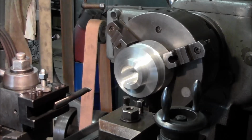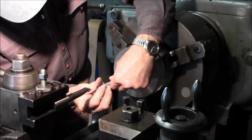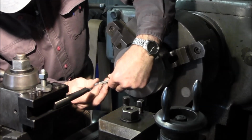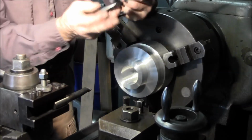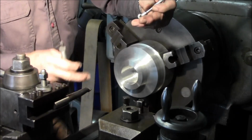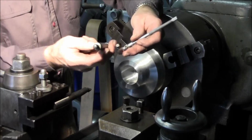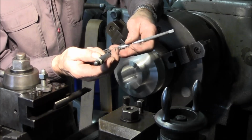And that's really what you want. You want to feel confident. You want to bring it on up. You need to know that your bit is sharp. It's taking exactly what you want. The idiosyncrasies of your lathe are, you know, all in line.